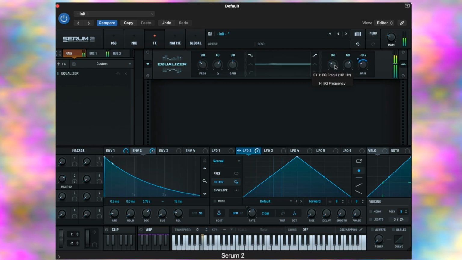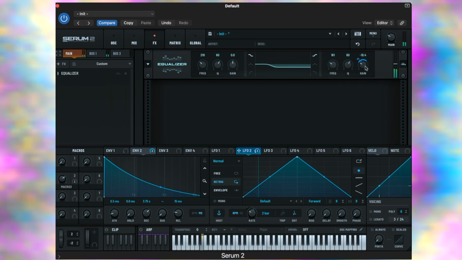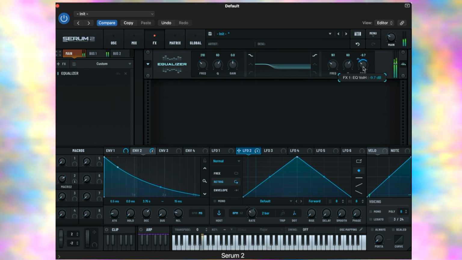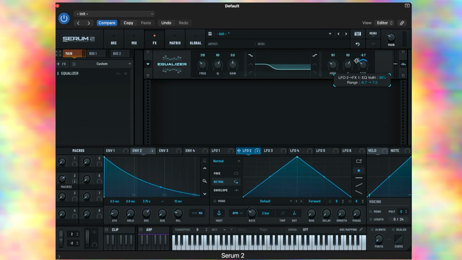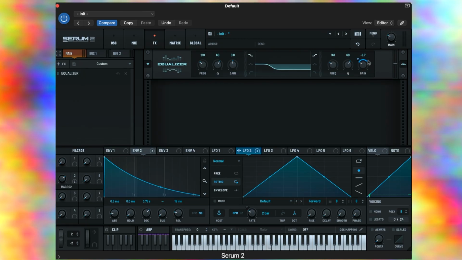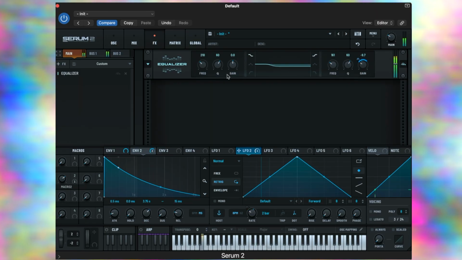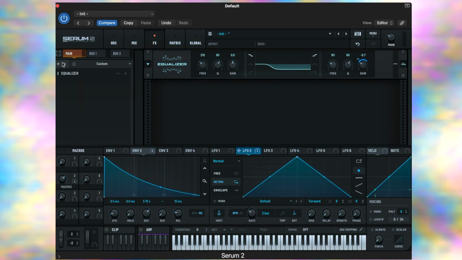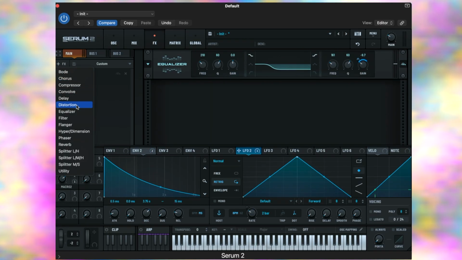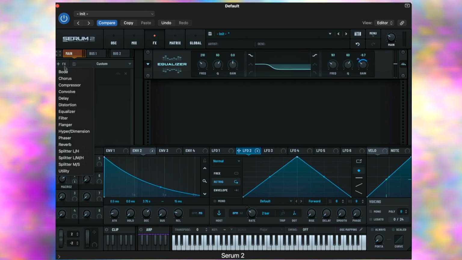Frequency down to 160. Gain down to minus 10-ish. And then go at about 2 o'clock for the max. From there, we're pretty much there with our main sound.